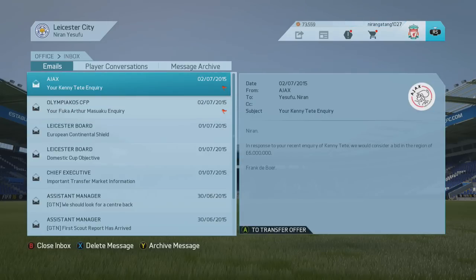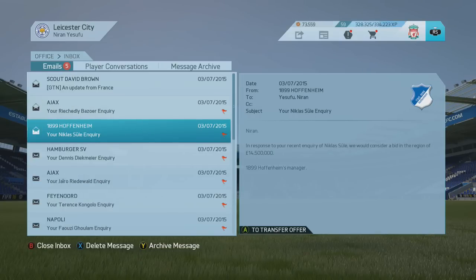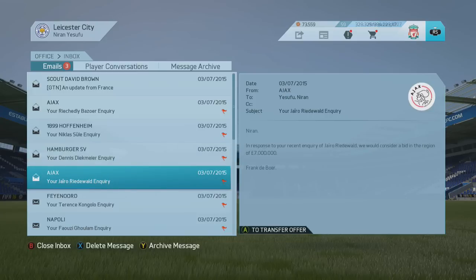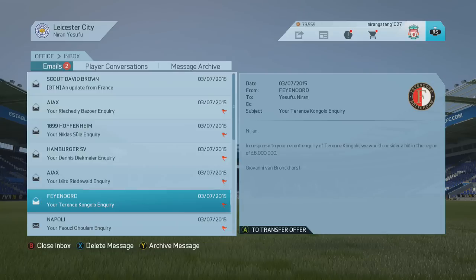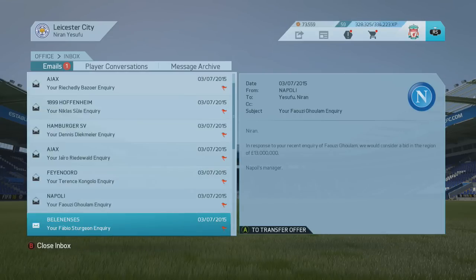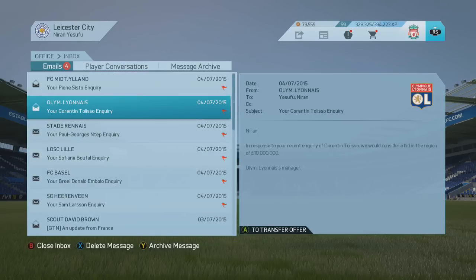As you can see, we're getting some inquiries back now for some of the players. £6 million and £8 million respectively for Tete and Masuaku. There you can see in the background some more coming through. Dijkmeijer pretty low, Ghezzal about 10 million. I think Jairo Riedewald was 7 million, Kongolo pretty low as well. Fawzi Ghoulam and Sule, it looks as if we've been outpriced a little bit on those guys. Same for Fabio Sturgeon. So those 3 guys I don't think we'll be looking at.